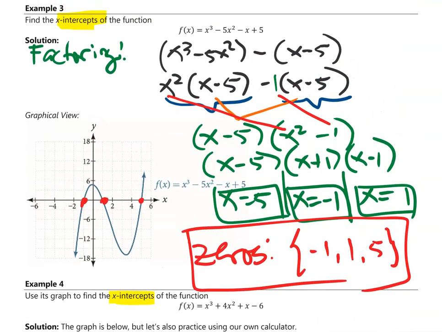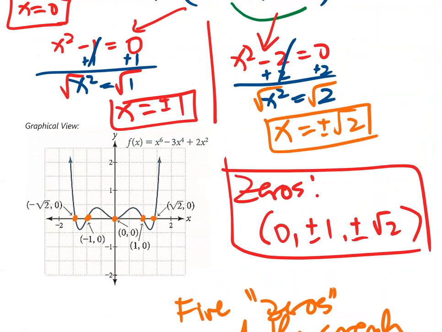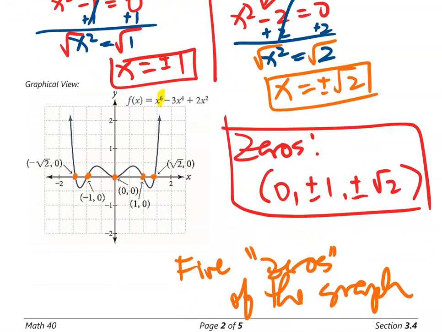Here, example number 3, the degree is 3. That's the highest power. So that's why you have 3 zeros. Here again, the highest degree of f of x is 6. So that's why, to look at your zeros, you have 1, 2, 3, 4, 5, 6. Because, be careful here, look at this shape here. It's like a parabola, meaning you have 2 here. So 2, 3, 4, 5, and 6.